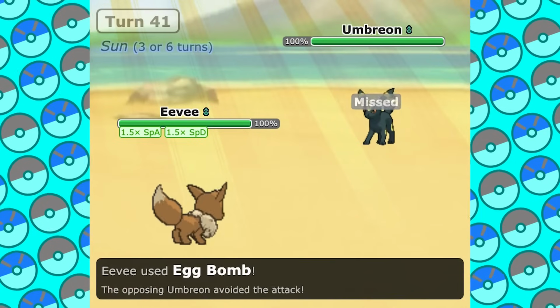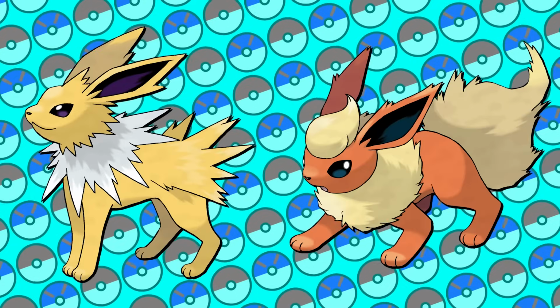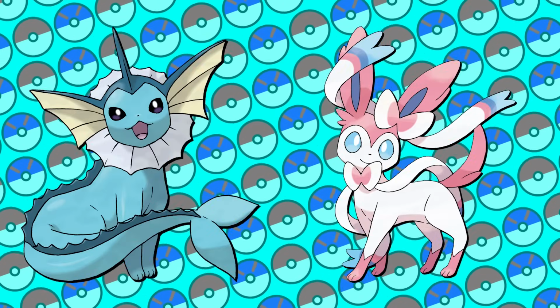But it's not really meant to be any of those things. It exists in a quantum superposition between a bunch of animals, which holds true for a lot of other Pokemon too. Fujiwara was also the designer behind Jolteon and Flareon. Every other evolution was designed by Atsuko Nishida, from Vaporeon all the way to Sylveon.